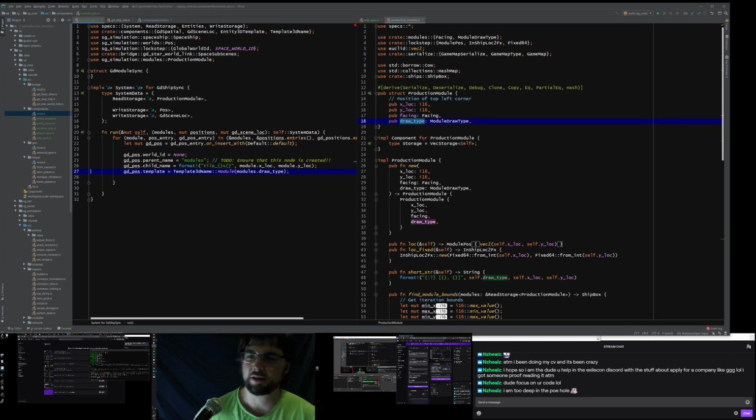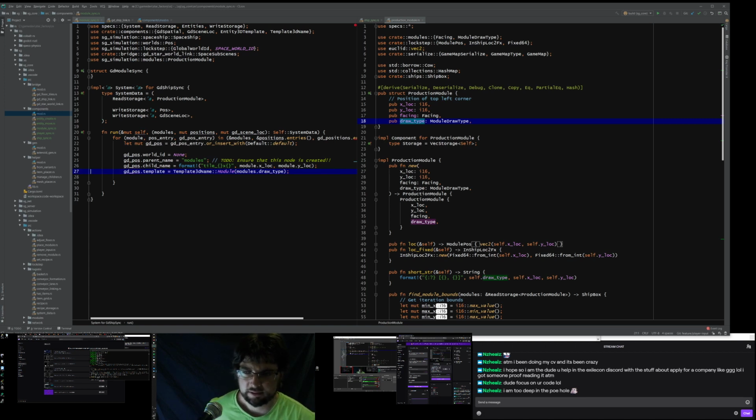So this is all the information I need to create a new spatial inside of my scene. It's going in the same world as the modules from, which is going to be inside the spaceship. It's going to go in a parent called modules. It itself is going to be a node called tile X and Y, their locations, wherever they happen to be. So it's named based on its position.